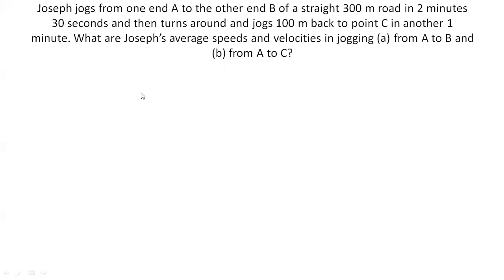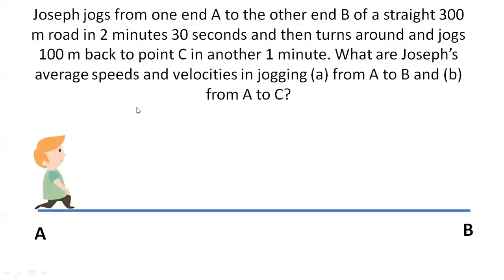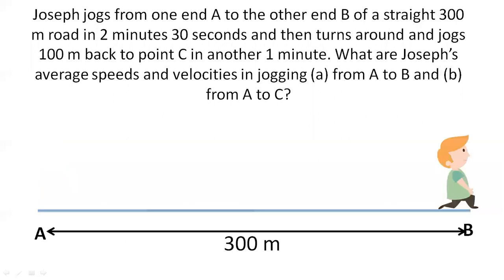Let us imagine this. So there is one road. Okay? There are 2 points A and B. This person is Joseph. So what he is doing is going 300 meters. So moving from A to B, that person is covering 300 meter in 2 minutes 30 seconds. So let us say he is moving from A to B. How much distance has he covered? 300 meter they have given us. And what is the time given? 2 minutes 30 seconds. So let me write it here.